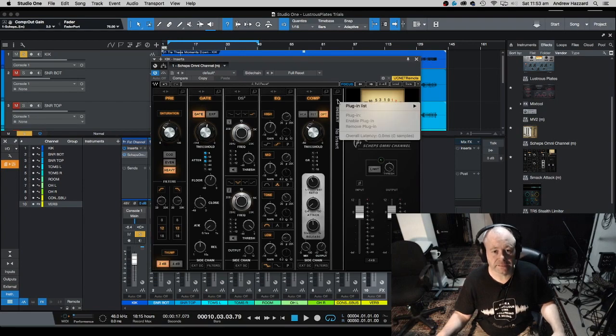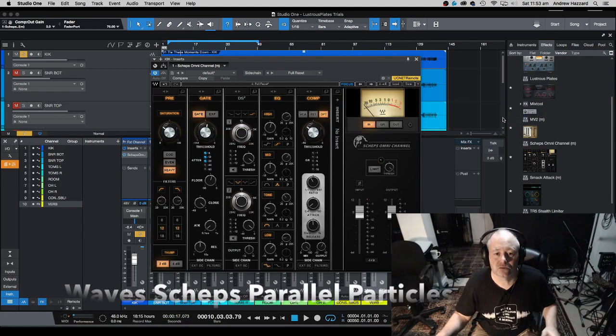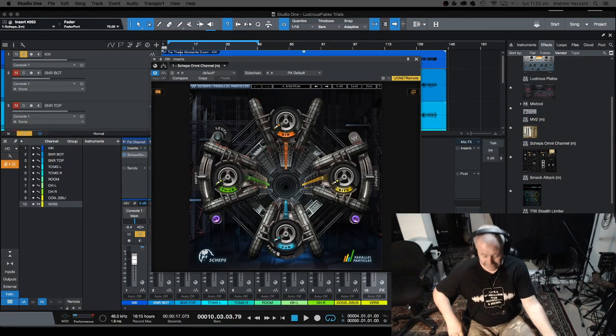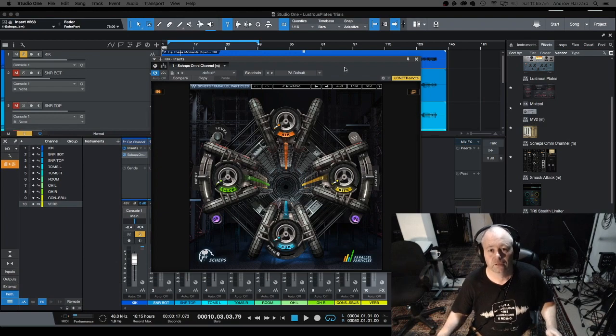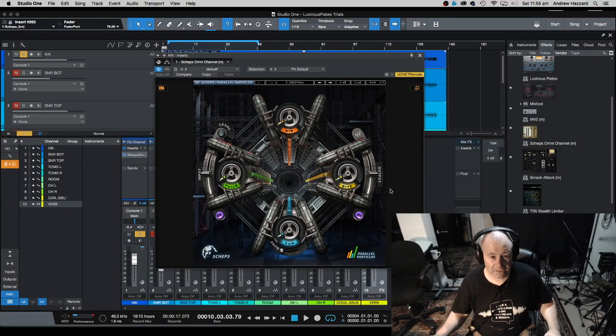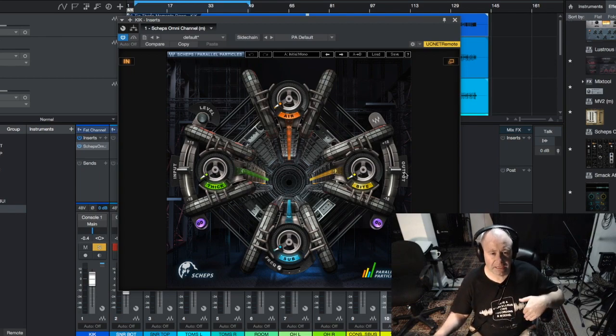The thing I've been doing lately is using another Andrew Scheps plugin called Parallel Particles. What I like to call, since I've been using it, an attitude changer. It gives some character and somewhat beef, especially this kick drum now. So the basic controls are the input, and it's actually linked to the output. If you turn the input up a little bit, you'll see the output turned down, just so it keeps the unity gain level the same.